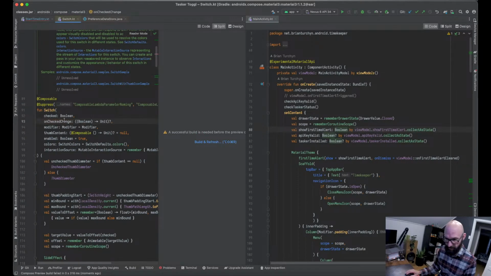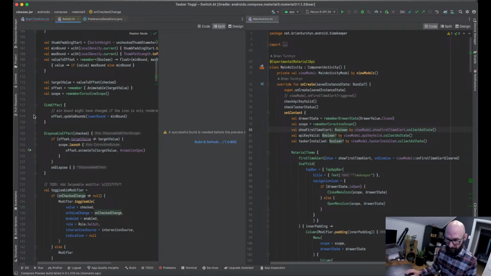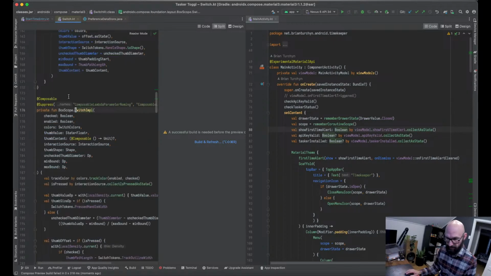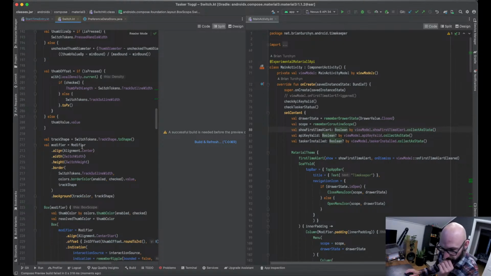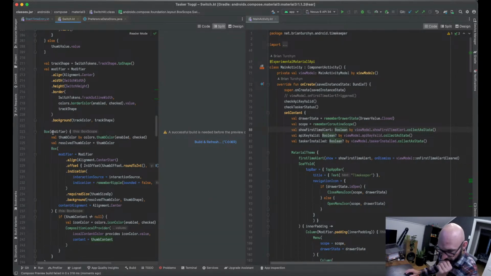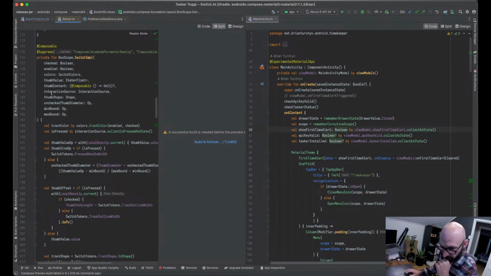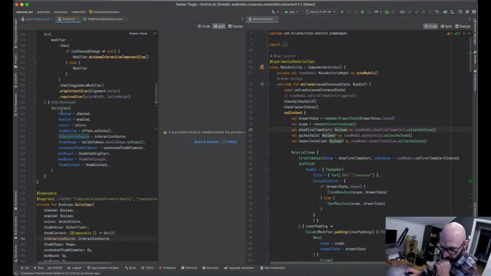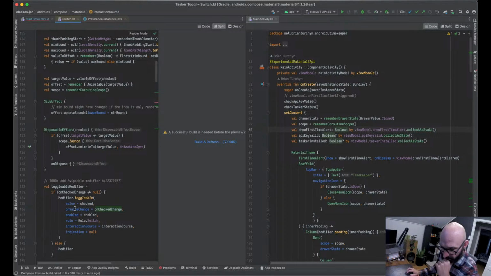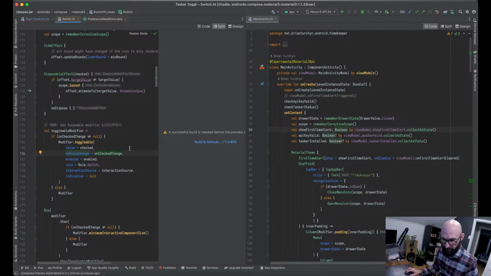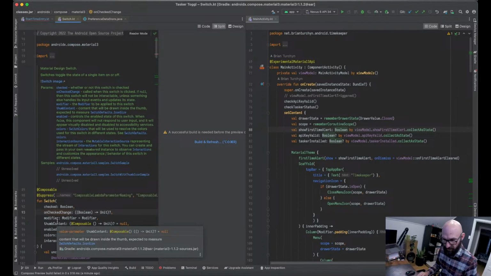So there's the on. Switch impl. There's a box. Really, we can just look for the on. Where's the on value change? I think that might be what we want to look for. Yeah, on checked change.